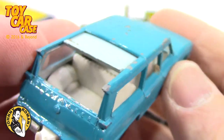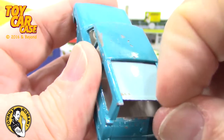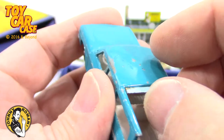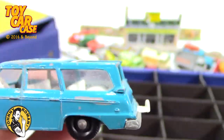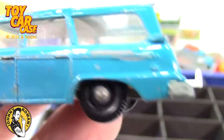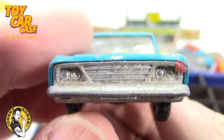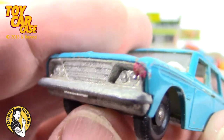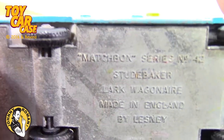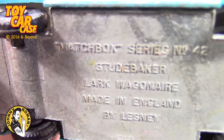Look at this. Oh, remember this? It came with a dog, two dogs, and a hunter. Oh, I found one of those once. It was amazing. Look at that trailer hitch on that. Beautiful grill. Oh, he hit something, a raccoon or something on the road. Still got some goober on there. Gotta get that off. Clean your car after you hit an animal. Don't give it a good burial. Don't hit animals on the road.